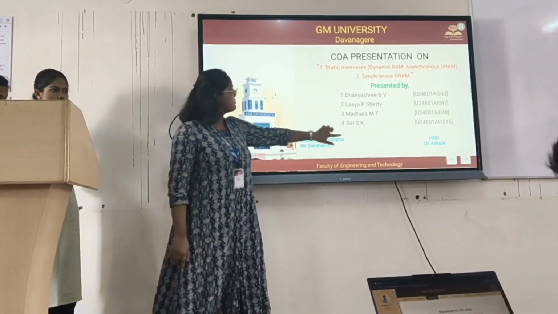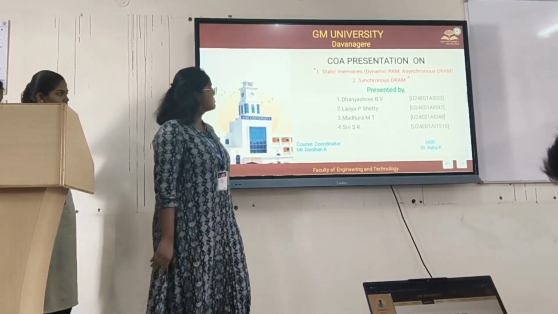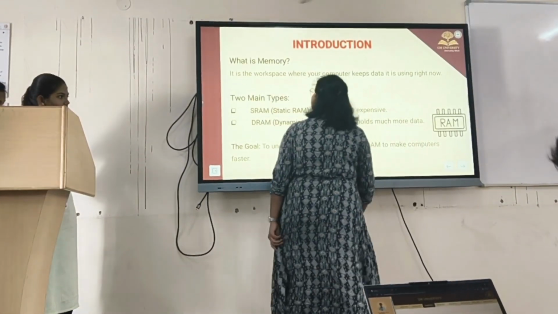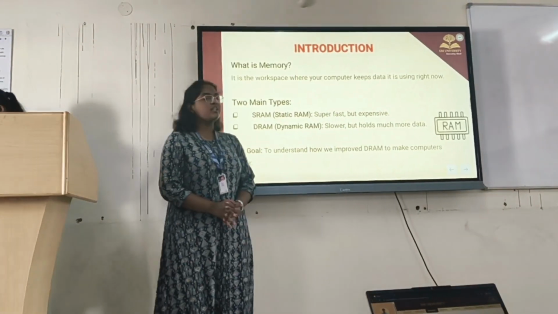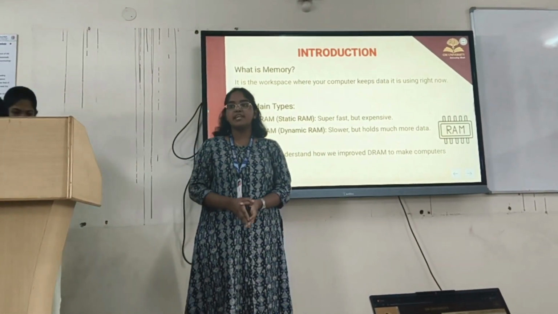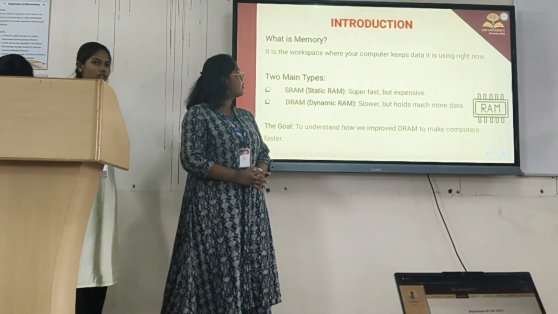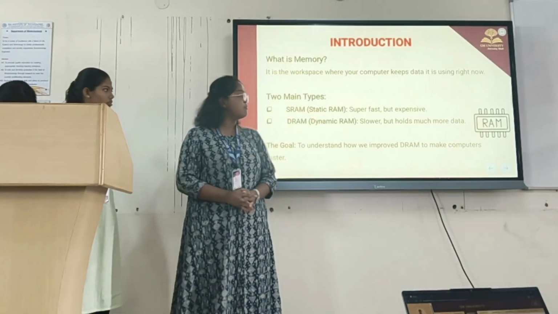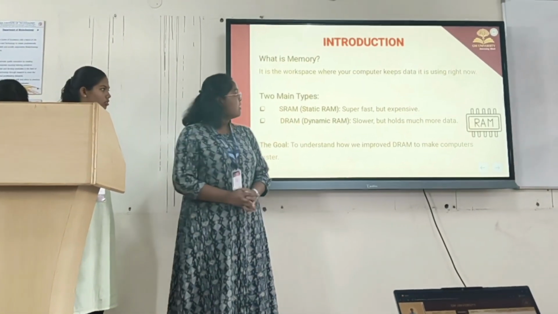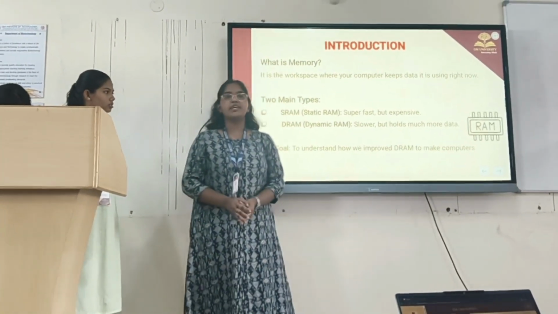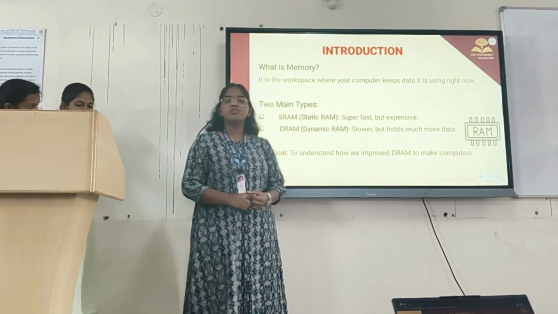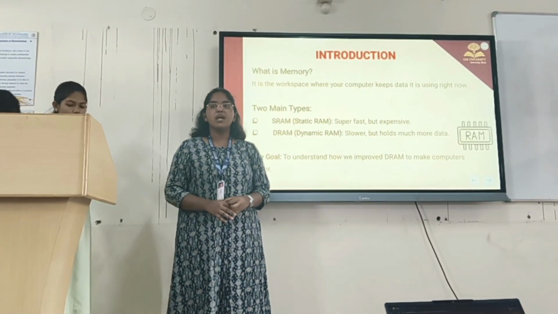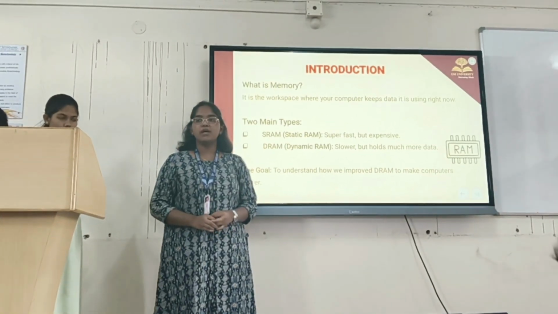Asynchronous, synchronous RAM. What is memory? Memory is the space where the computer stores the data right now. Two types of memory: static RAM and dynamic RAM. Static RAM is super fast and it holds the data by using flip-flops, and it is expensive. Dynamic RAM is slow and it holds much more data.